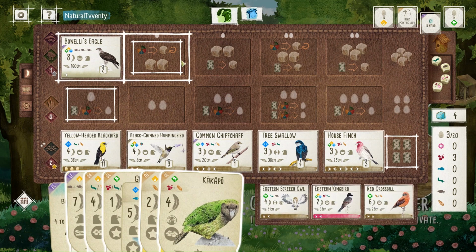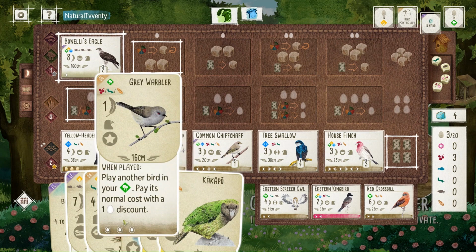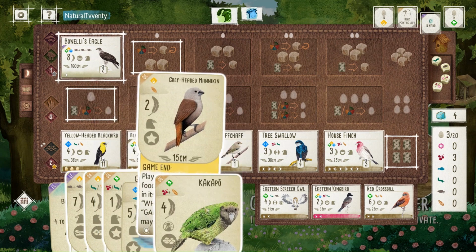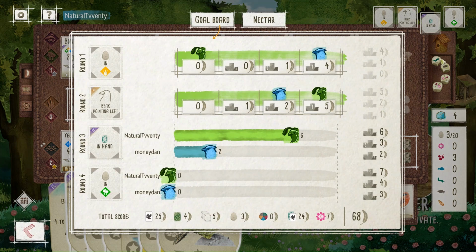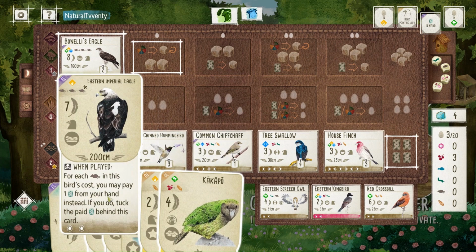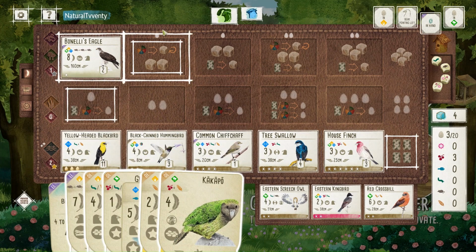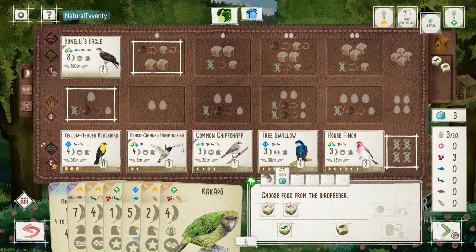How many turns do we have? We have 3 turns after this. I believe we'll be able to play the warbler. Maybe just the Cockapoo. Actually, we gotta see, man. I feel like we can play the warbler, play the eagle, and then draw cards, which will get us that end of round goal, I feel. So we'll just do this.